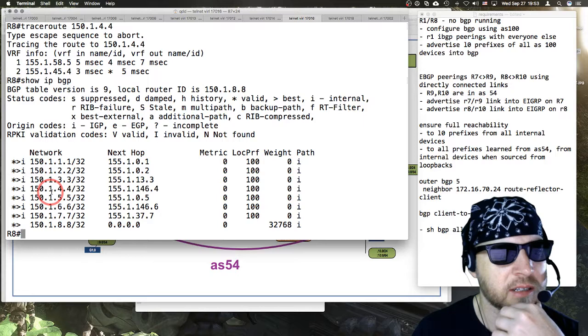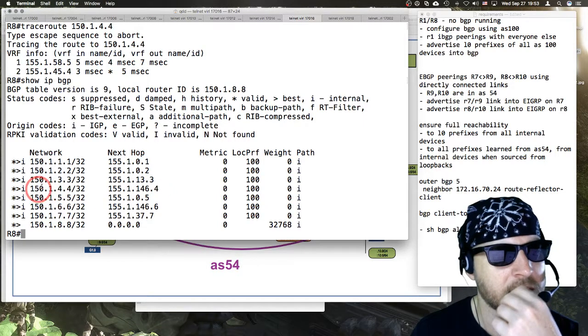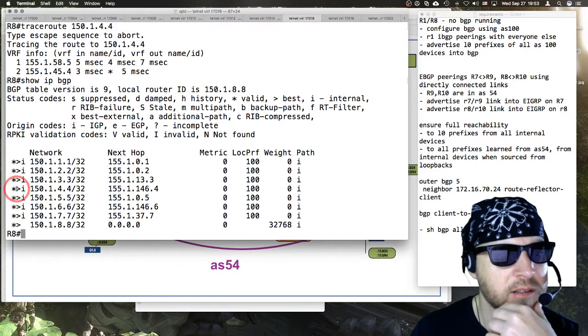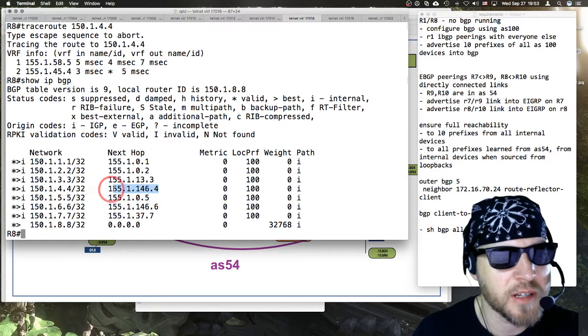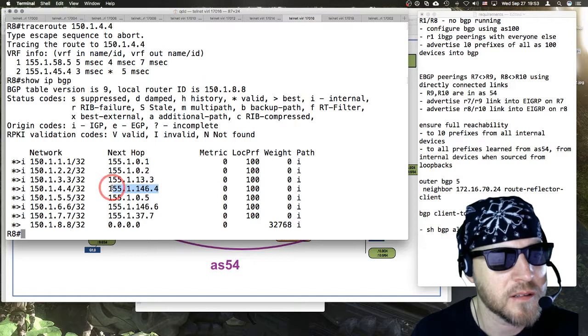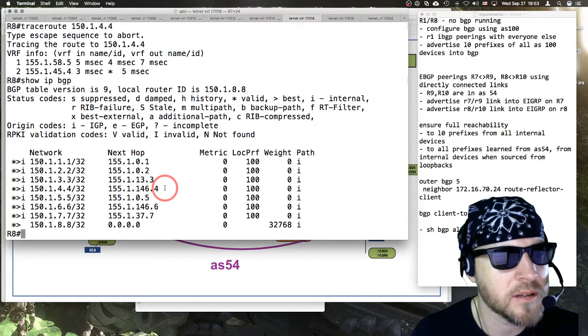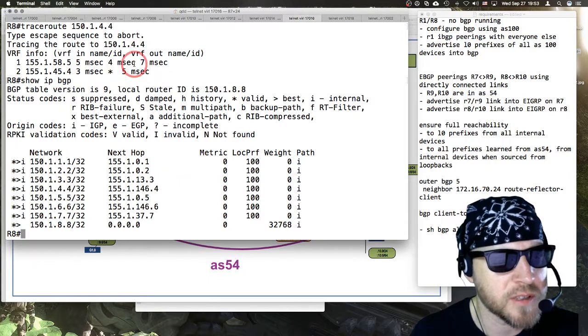Okay, here's our next hop. Notice we've got valid, best, I for internal. And the next hop is what he advertised to router 1, which is 146.4. But that's not the route we take.